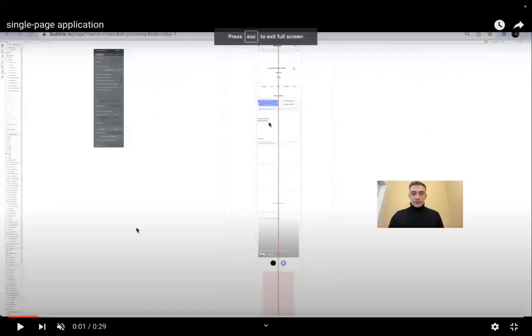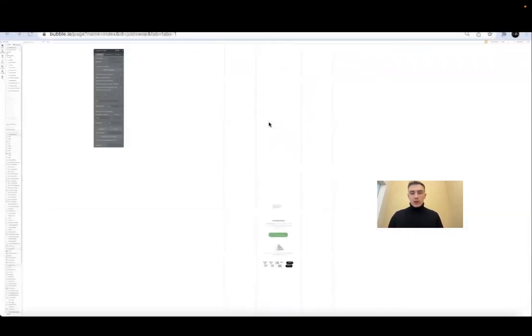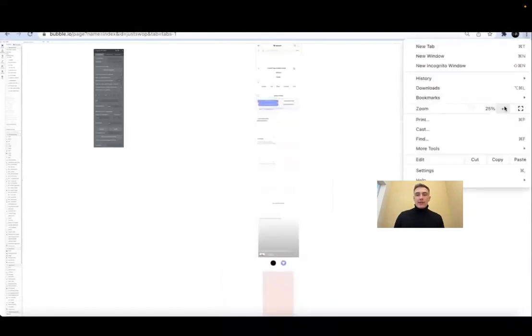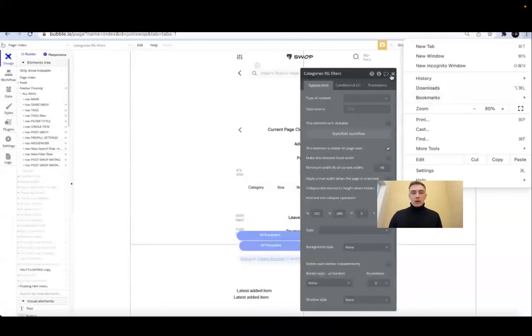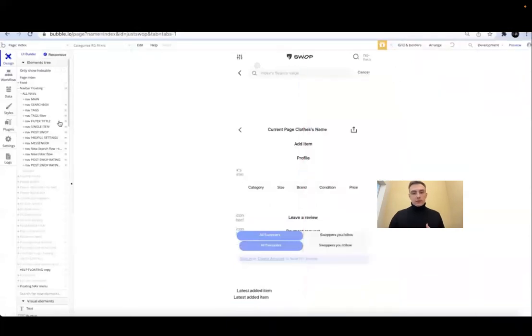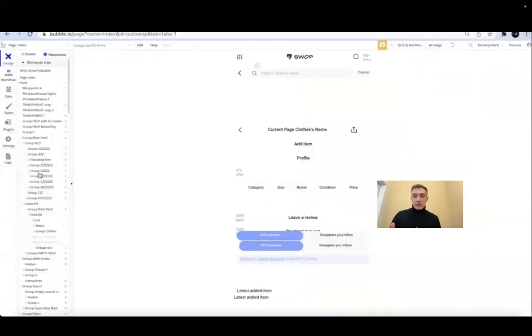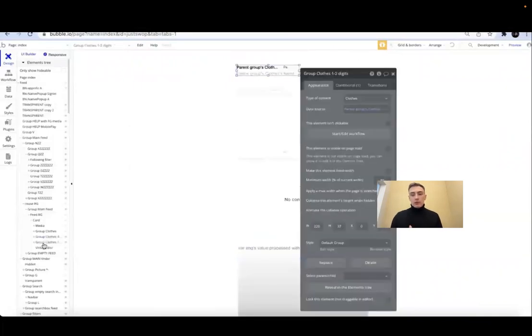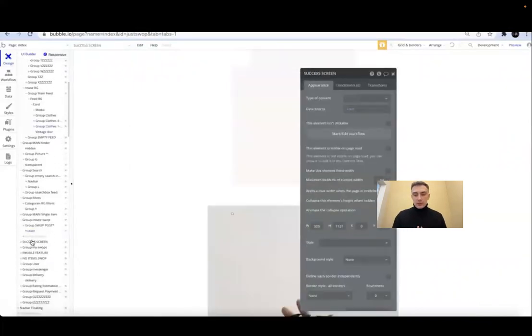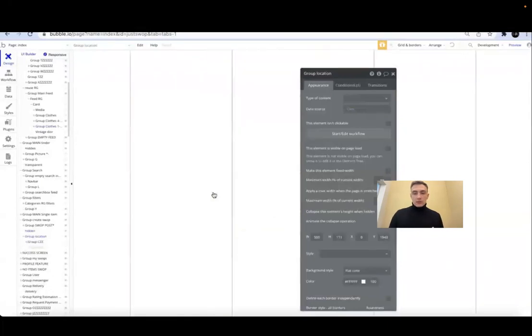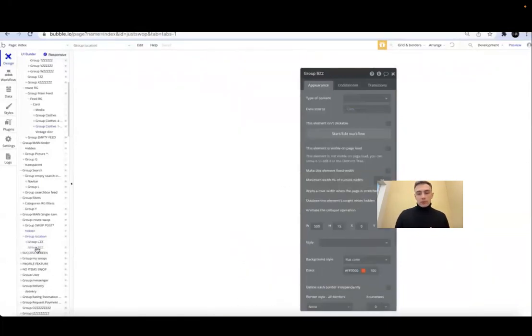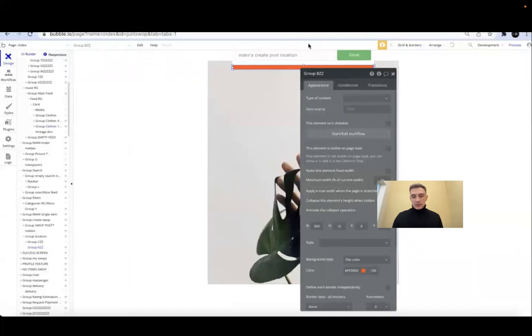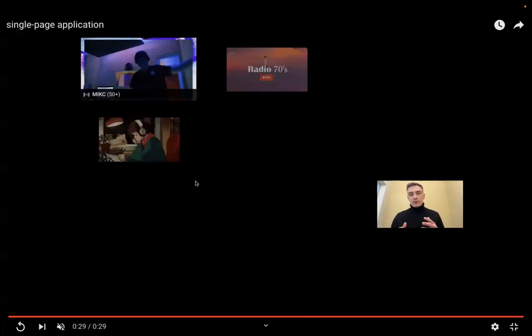But as for development, it was comfortable for me to manage everything on one page. I used a lot of reusable elements and placed them one by one. I show relevant content, while irrelevant content I hide and collapse, because in Bubble you have a group element and you can collapse the height of this element when it's hidden.